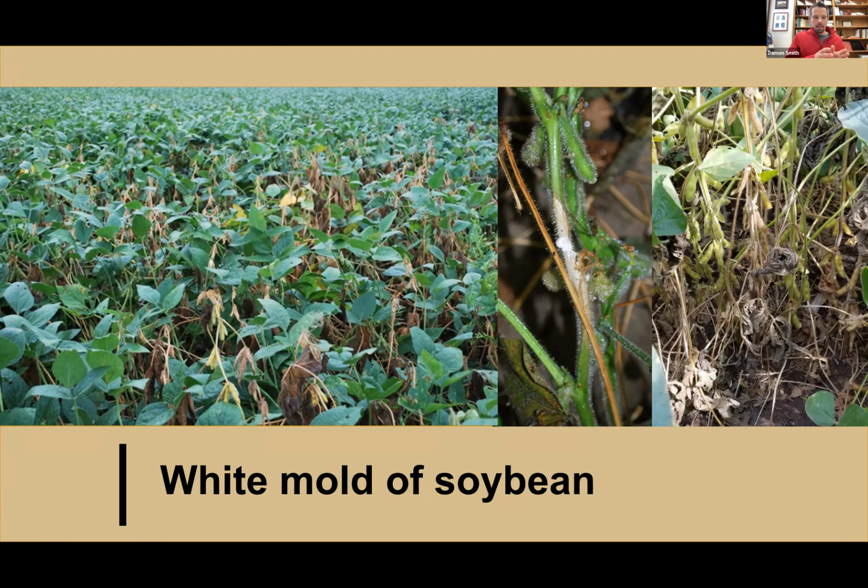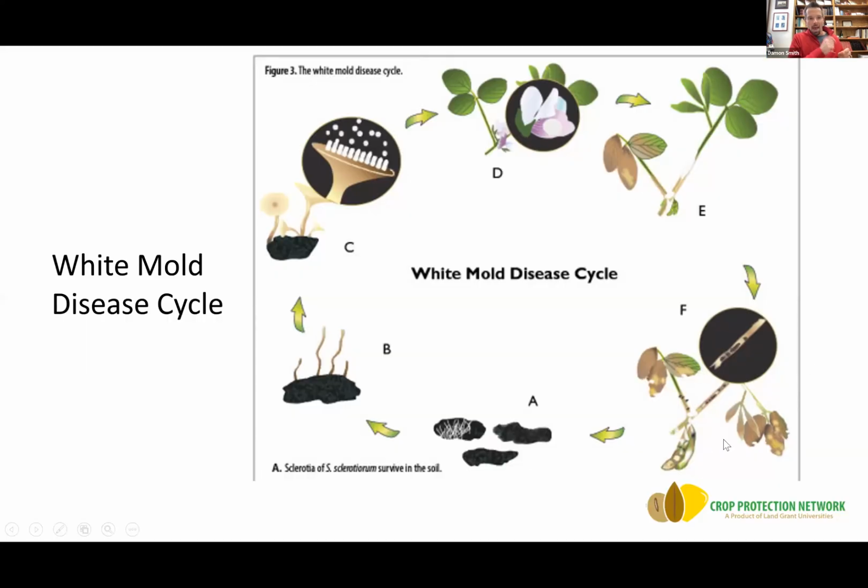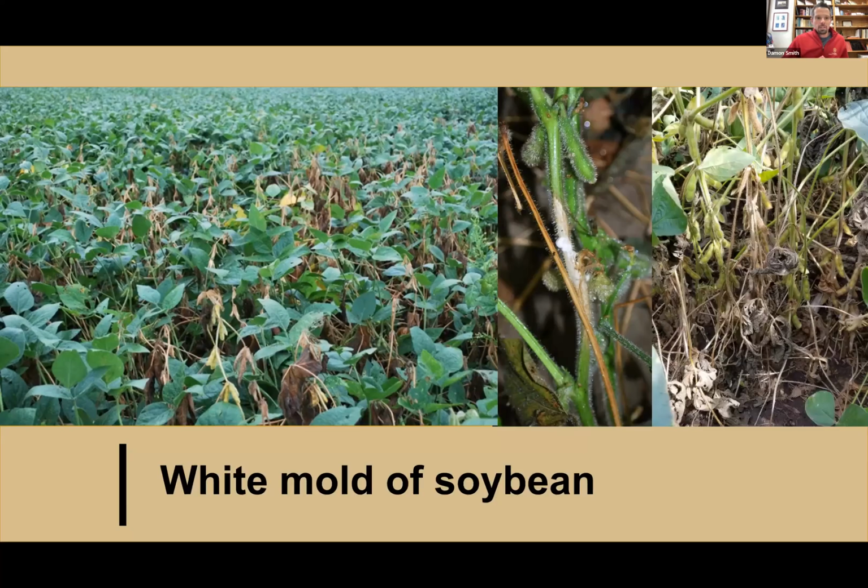The thing to keep in mind, though, is where you do have white mold, you're contributing inoculum. So in other words, those little rat turds, they're going to go back onto that soil. So any white mold is contributing back to the inoculum density that you're going to see in future years. So keep that in mind. There's some real benefits to control this disease, even if you're not detecting significant yield loss.